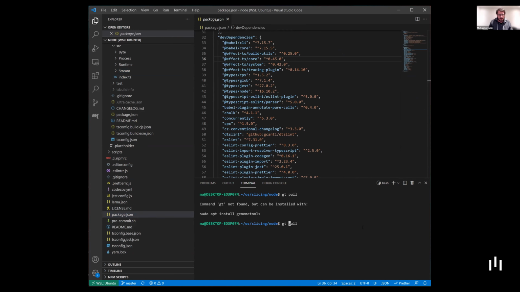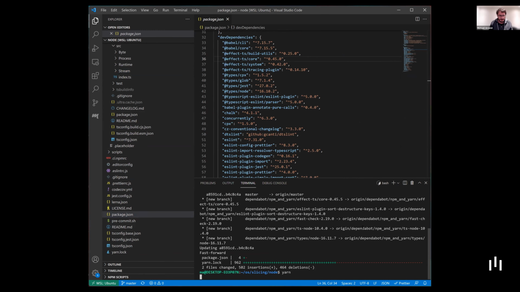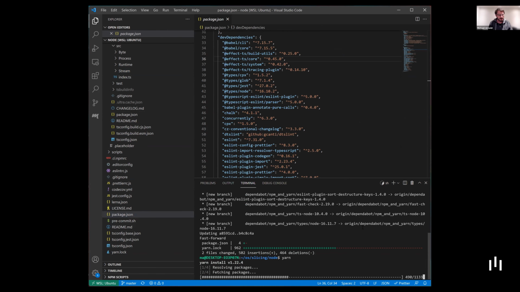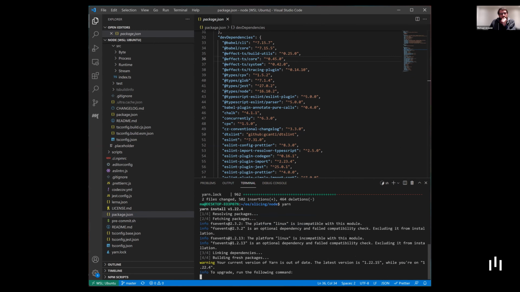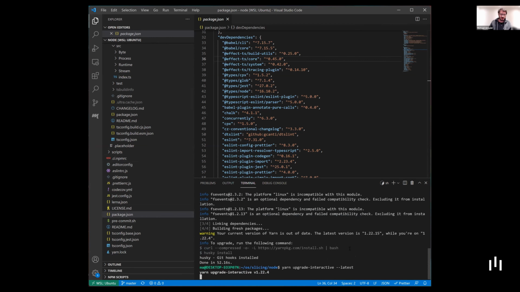So let me first pull from the repository. Okay, the version. Great. At some point in time, we're going to have to upgrade to Yarn 3, even if it's wildly better.